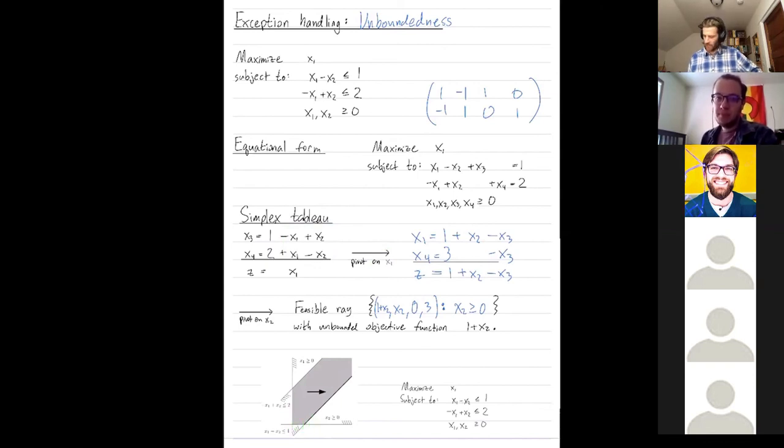Now here, once we got here, we pivoted on x2. That didn't mean that we moved in this direction. It sort of meant that we moved in this direction along this infinite ray. And so x2 is increasing along this infinite ray, but we've sort of changed basis so that as you change x2, you also are changing x1, is how it's working.